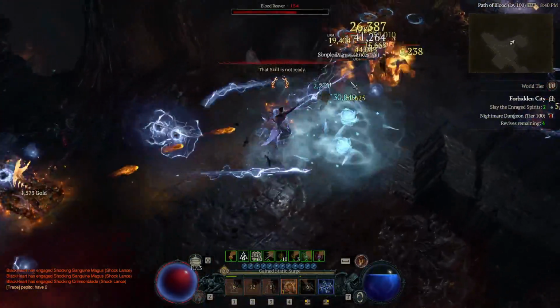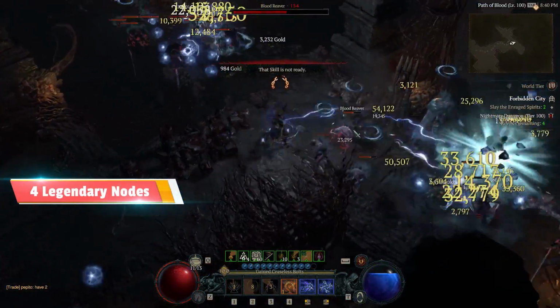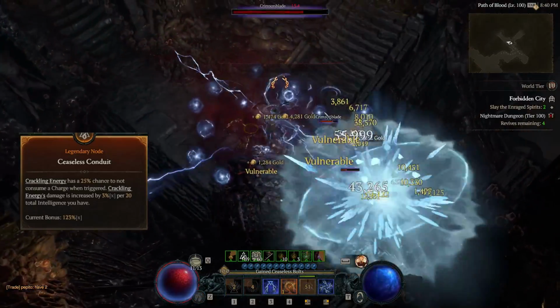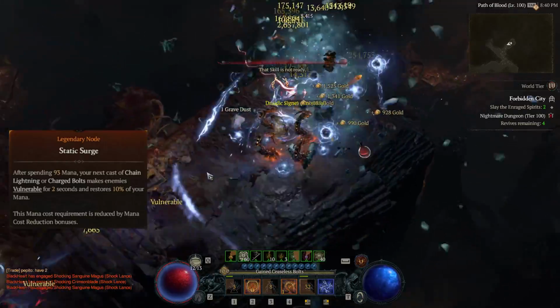Sadly, I was waiting for yesterday's patch in the hope they fix Oculus interaction with Metamorph and Flicker or Isu boots, but it is still glitchy. So I end up finishing the build without the unique wand as I value the other interactions a lot more.